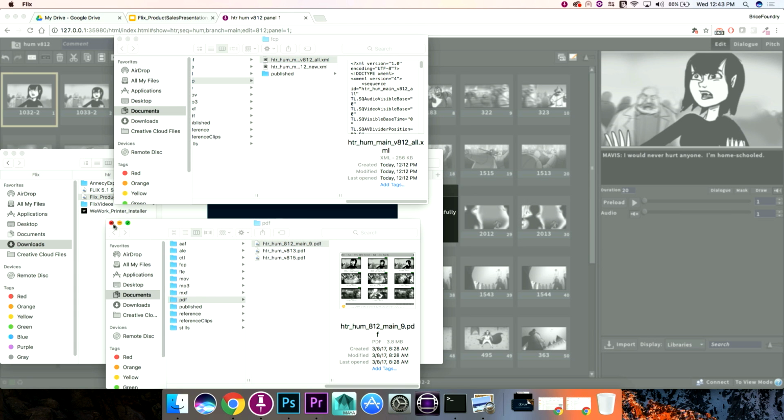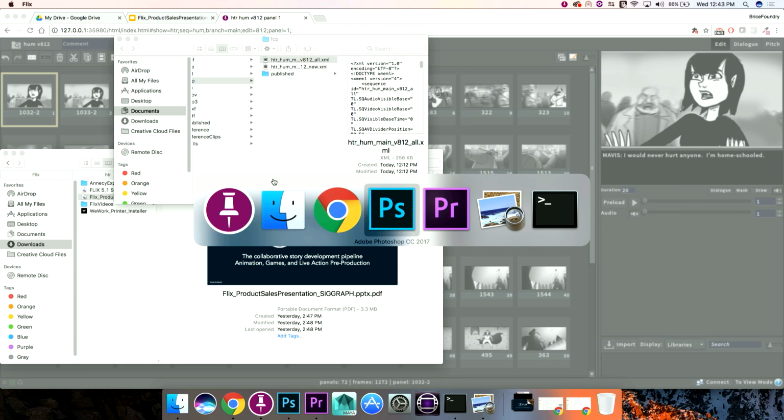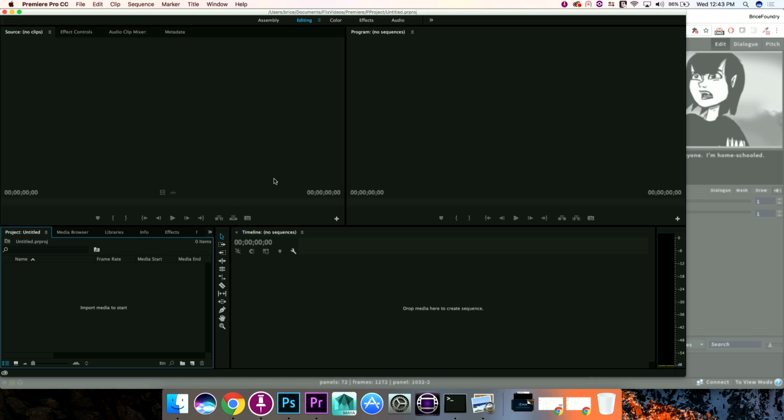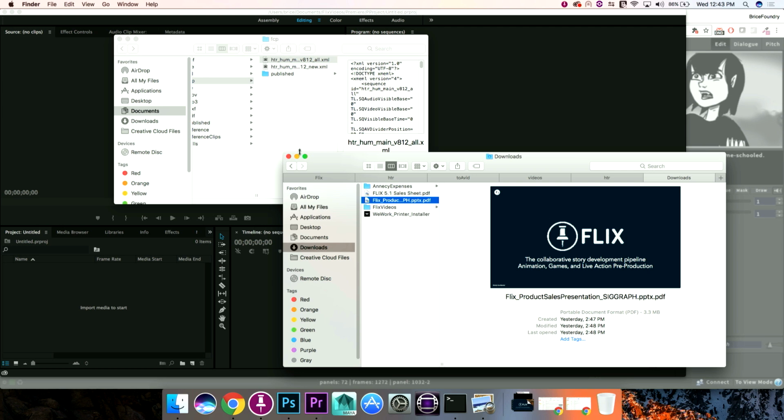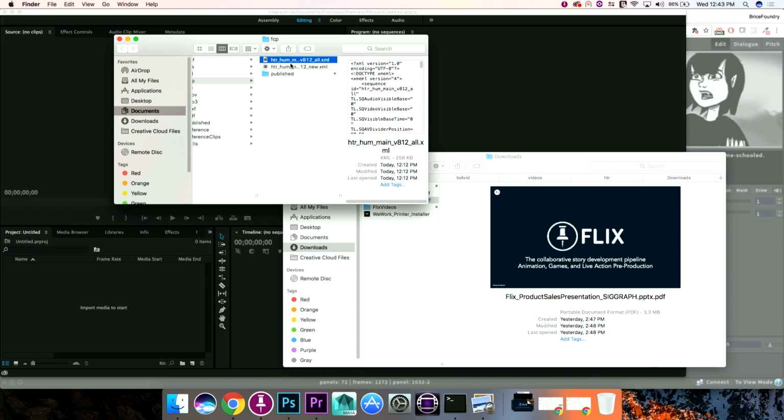If you were working with Avid Media Composer instead, what it's going to give you is an AAF for every new panel as well as an ALE. So for example, if you only have one-for-one revisions, you could drag in your ALE. It would automatically relink and automatically conform that all in for you, which is quite nice when you're moving quickly.